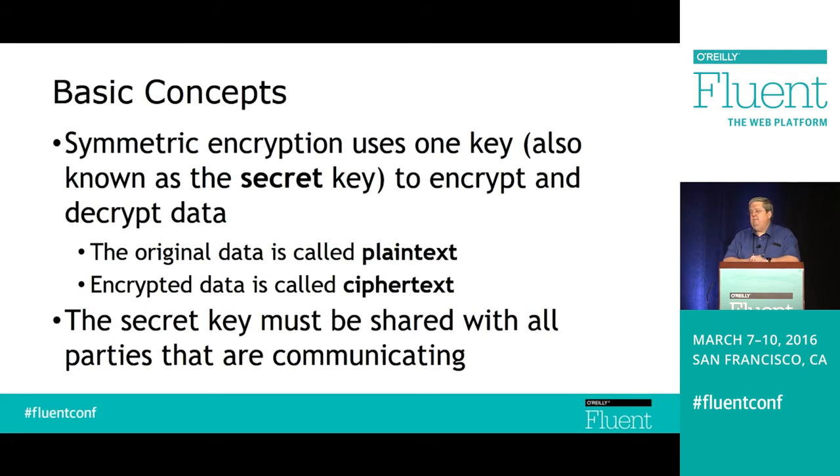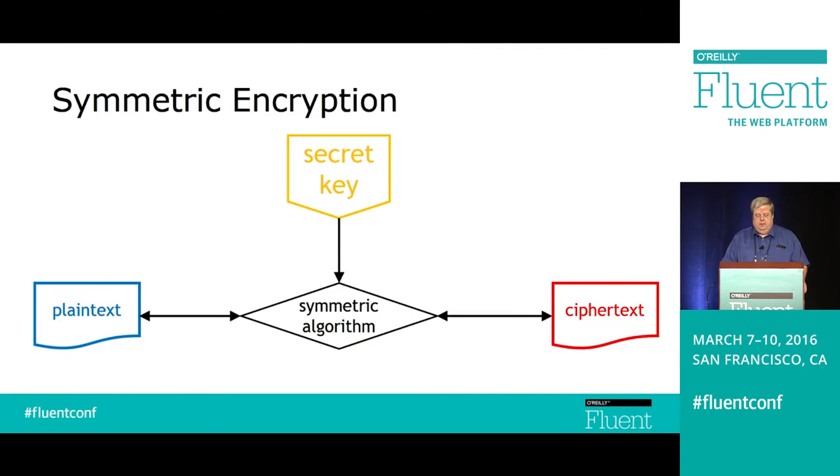That really has been the main thing that probably has tripped up spies over the years, that they've had trouble exchanging keys and had to use them in insecure ways and allowed intelligence agencies to then decrypt their messages. To do this, you've got a symmetric algorithm. You take plain text, you take the secret key, and you get ciphertext. And the reason it's symmetric is you can go the other direction as well. You can take the ciphertext and the secret key and get the plain text back.